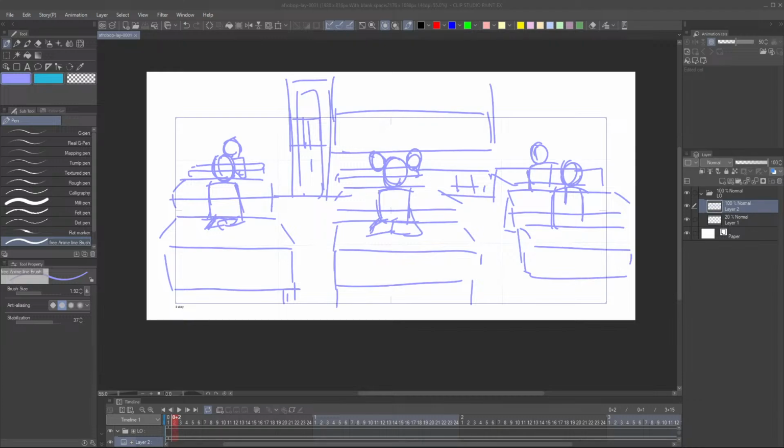So the main point of using 3D models is to help with perspective, okay?